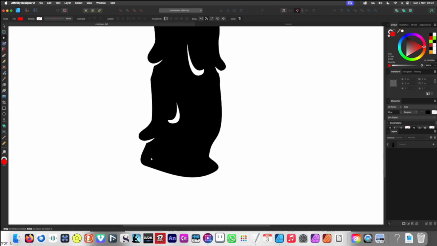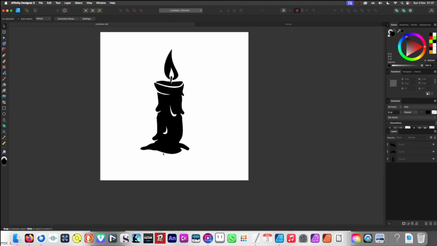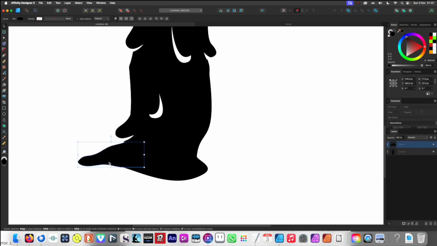Okay, so lastly, if you wanted to distress it more, make it look even more organic, you could add more blobby bits here that would indicate that the candle has been burning for longer. Something like that. They look absolutely awful. I might be able to keep that one.